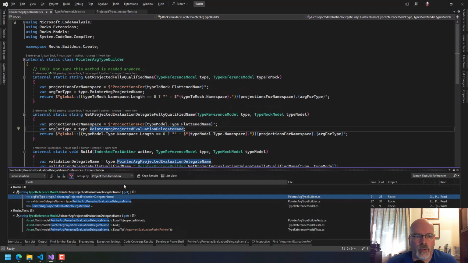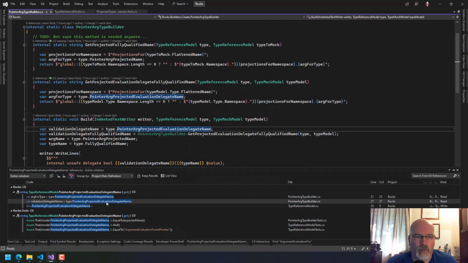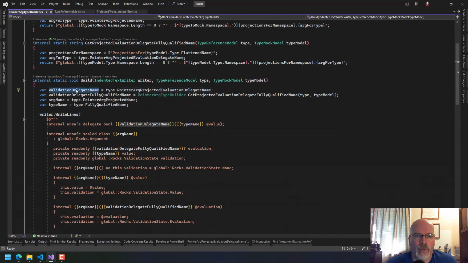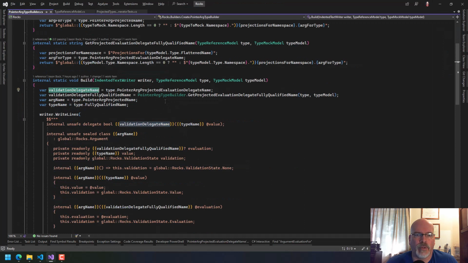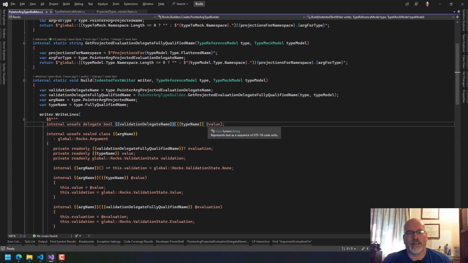What we're looking for is, I think, this. So validation delegate name here. Yes, so we say internal unsafe delegate, and then we do a class right with it. Okay, so we're getting close. So this gives us the delegate name. And then what we need here is the parameter name from where this came from.